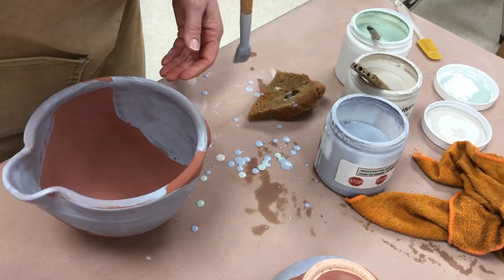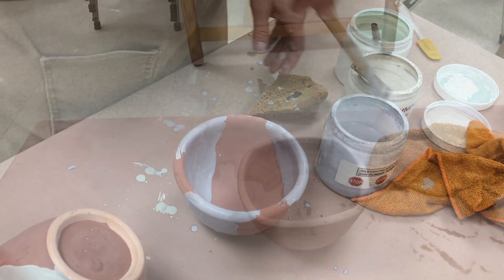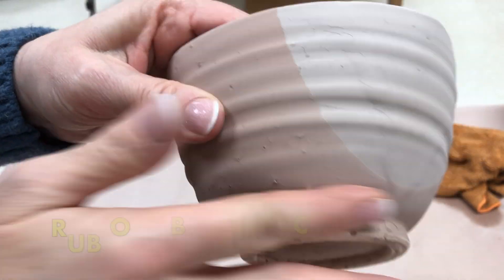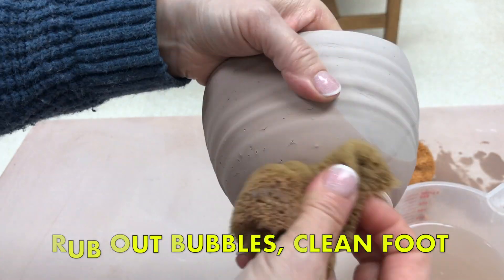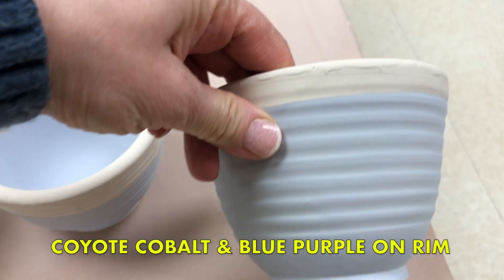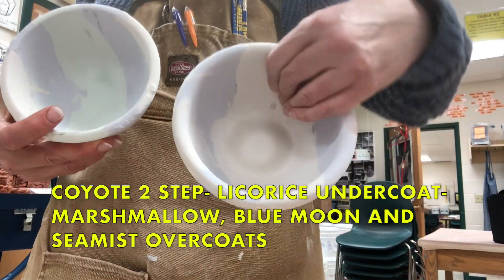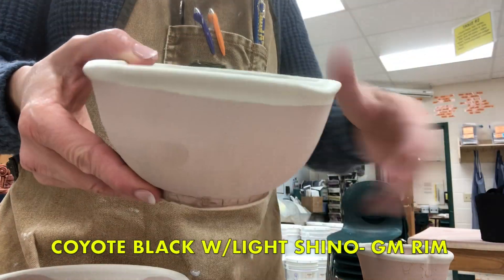This is Blue Purple on top of Baby Blue Satin — it's a really pretty combo. Then this is the Texas Two-Step, which was a really long process so I sped it up. All of these bowls have the Licorice base, and then I'm using Blue Moon, Sea Mist, and Marshmallow over the top — about three full layers. Now I'm buffing the bubbles out of the Steel Gray Chino with Chino overlap; I just happened to get a lot of bubbles on that one. Then I'm cleaning the foot with a sponge, making sure I get all the glaze off. This particular one is Cobalt Blue with Blue Purple on the rim.